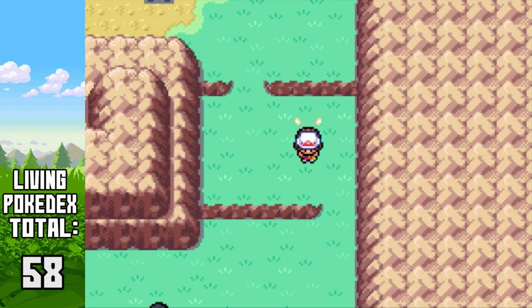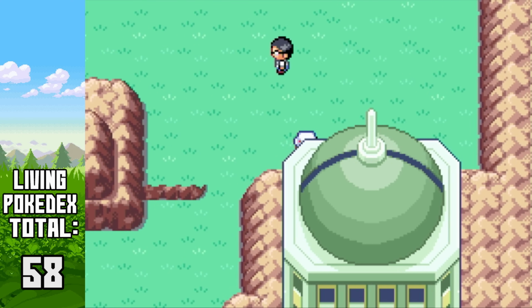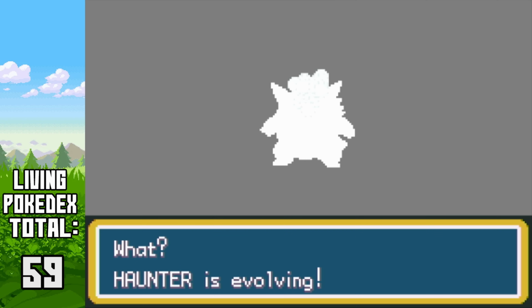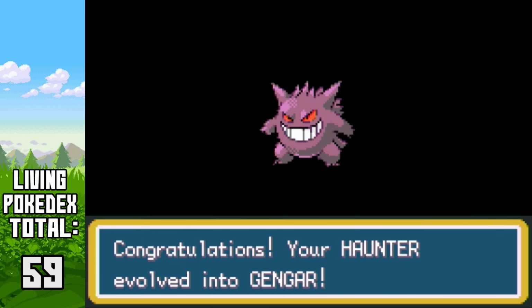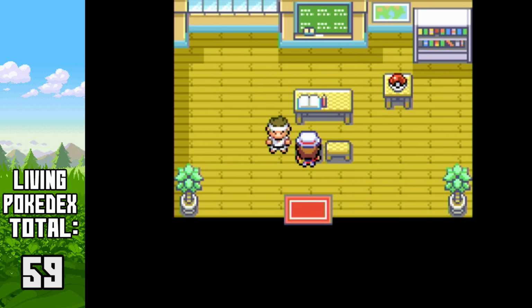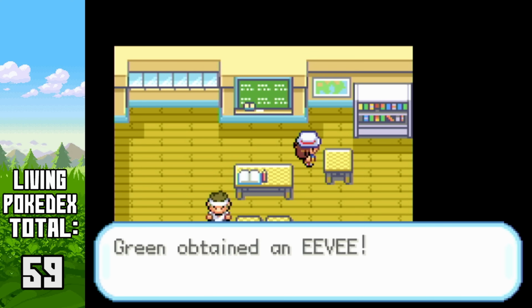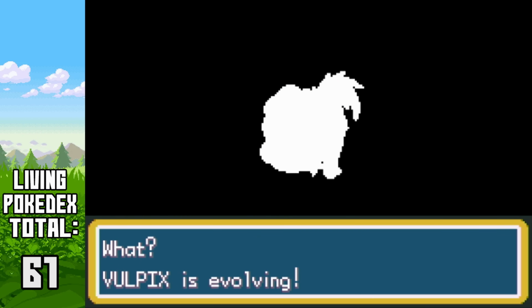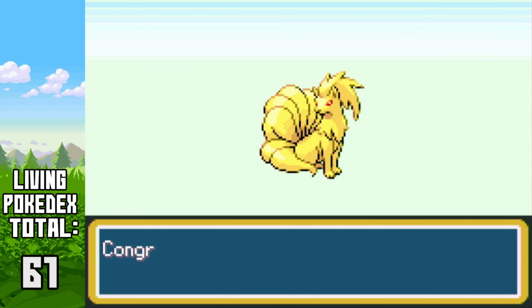Now that Red has finished up with the Safari Zone, let's check in with Green and see what she's been up to. As soon as Green arrived in Lavender Town, she traded to evolve Haunter into a Gengar, and once she made it to Route 8, she caught a Vulpix. Afterwards, Green made her way to Celadon City, where she grabbed the free Eevee, which she evolved into a Flareon with the Fire Stone, as well as Vulpix evolving into Ninetales with another Fire Stone.